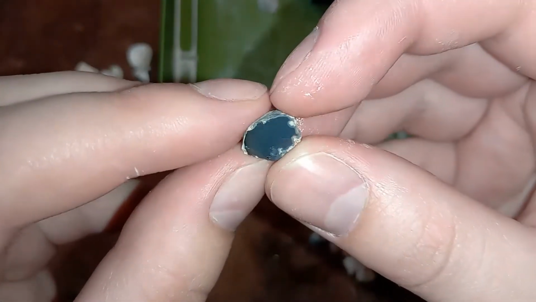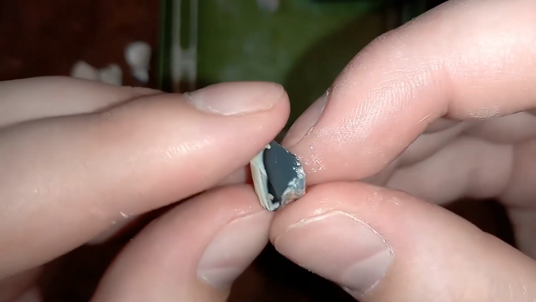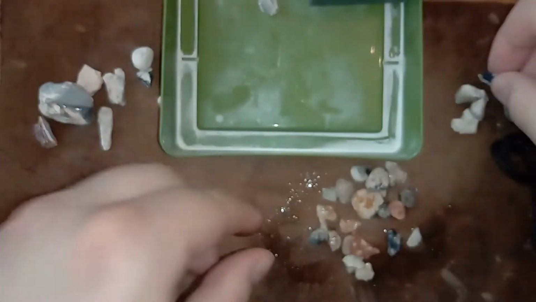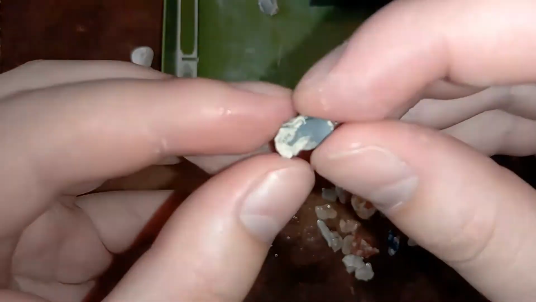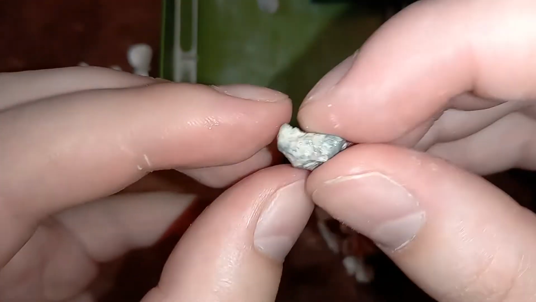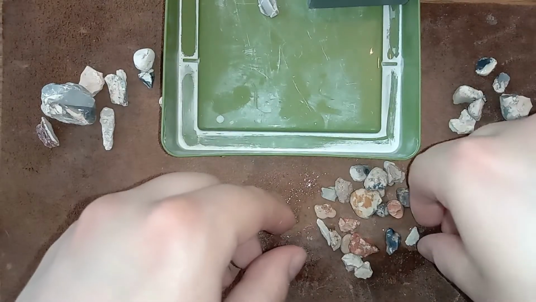Here we have an open nubby with no color. Yep, nothing. Let's see. This is also a little piece of nothing.